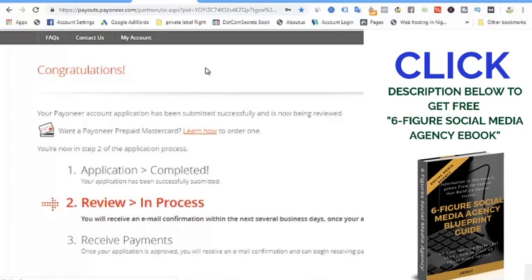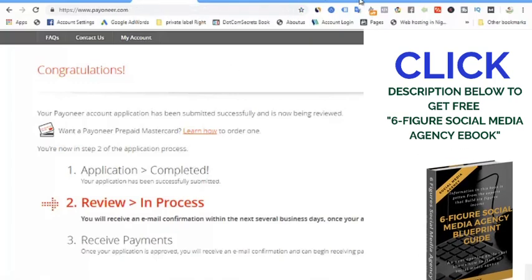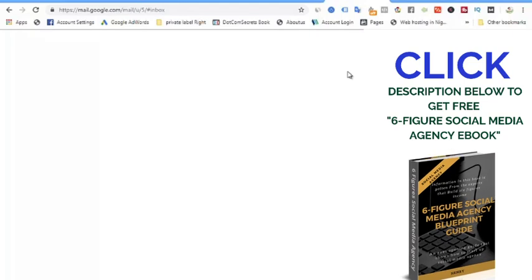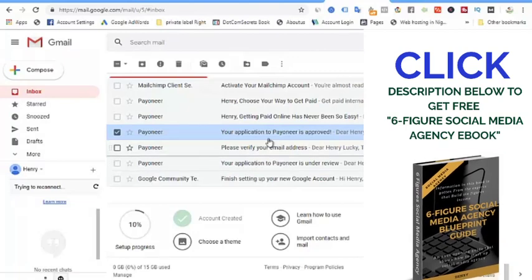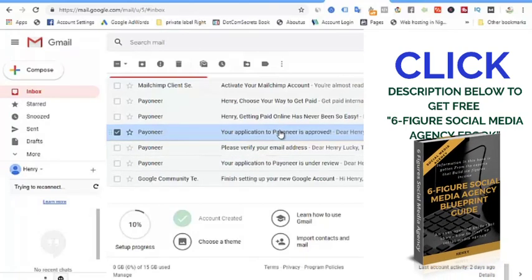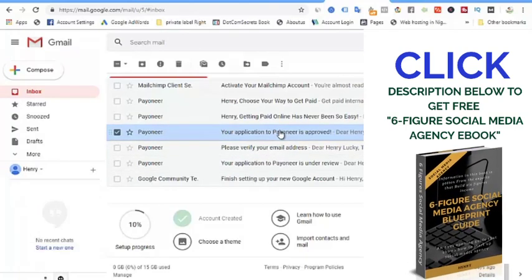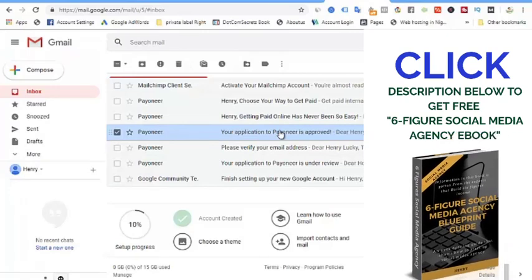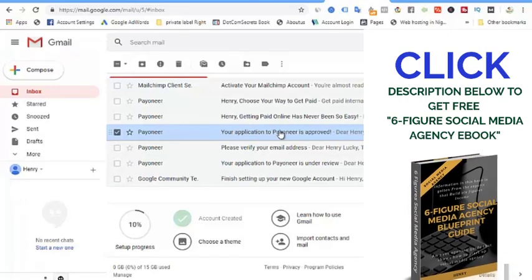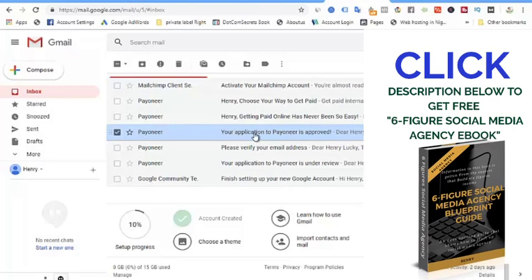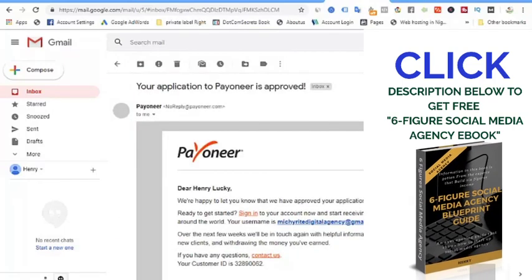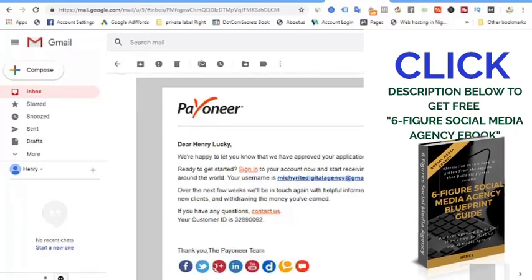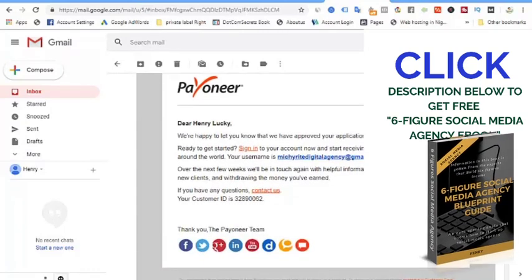So when they review your account, this is what you are going to have. The next business day, they're going to send you a message like this for approval of your account.